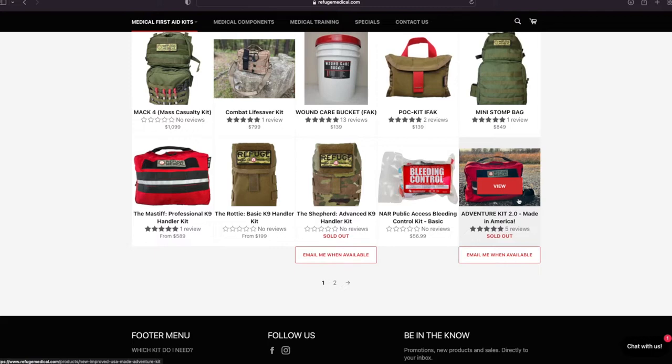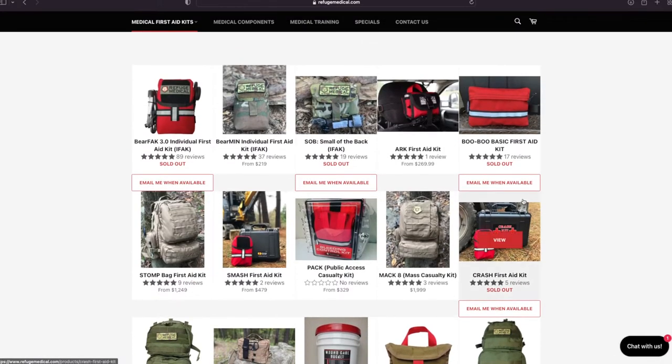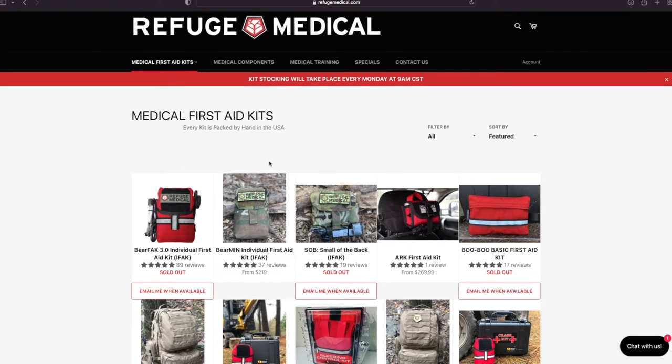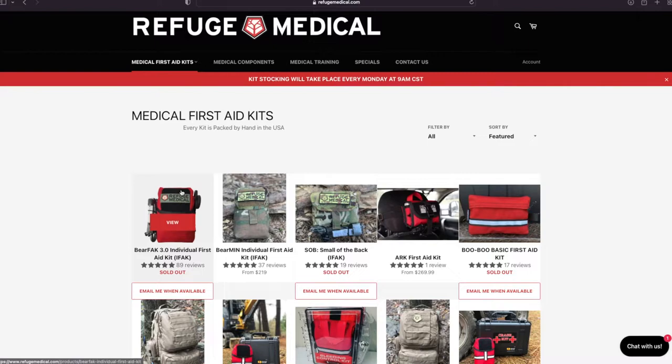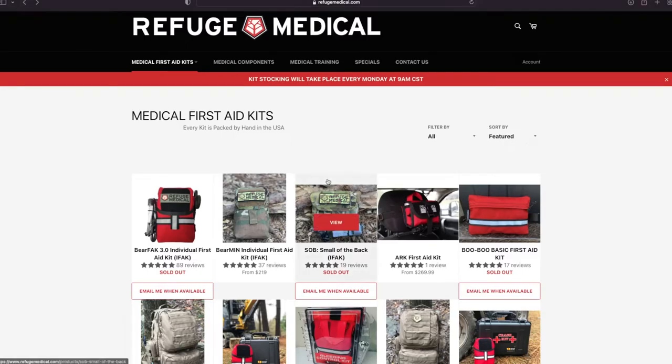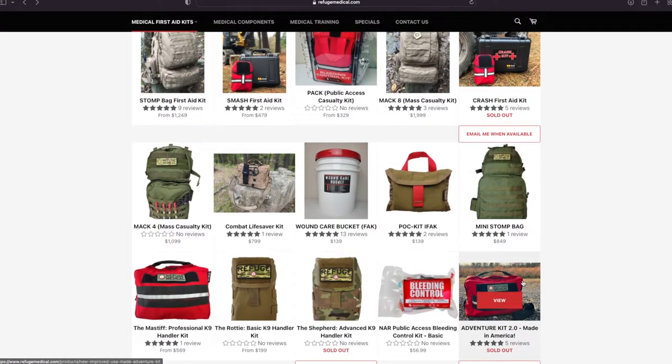The Adventure Kit might get its own video because there's so much in there to unpack. The BareMen is really just a scaled down version of the BareFac. If you're asking me which one to get, I'd probably tell you just get the BareFac when it's in stock. I know it's sold out, but they're usually pretty good about email notifications — I signed up and got an email the same day, about six hours later, bought it, and it shipped the day after. Lightning quick shipping for medical supplies. Maybe if you have the money, get the Adventure Kit — it is more expensive but gives you a lot more capabilities.